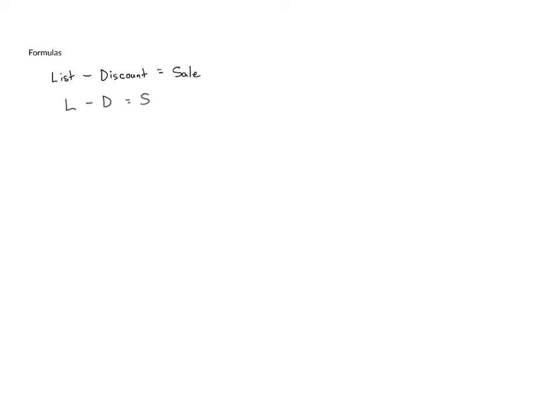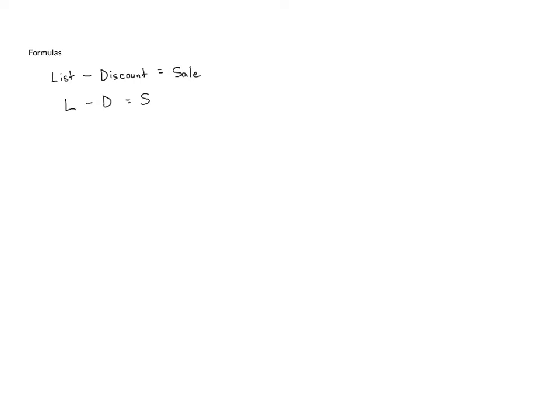So the relationship that we have is list price minus discount equals sale, and this is expressed as an equation or as a formula. We generally use the word formula to represent an equation with several variables that's generally always going to be true, right? Every time we go shopping, if something is on sale, you can take the list price and you can subtract that discount to get the sale price. If you've got a $5 off coupon, then the list price minus $5 gives you the sale price, for example. All right? So this is one way to write the relationship, and if I gave you the list price and the discount, you could take the difference to calculate the sale price.